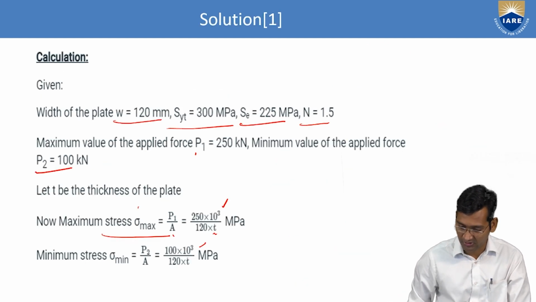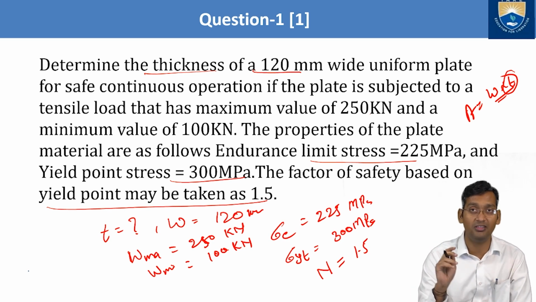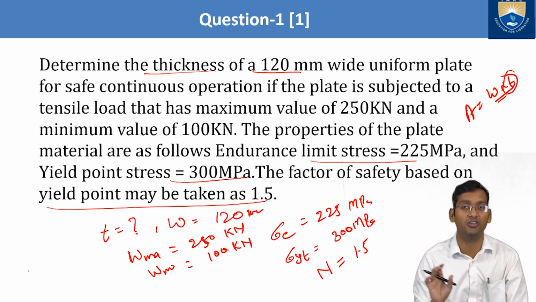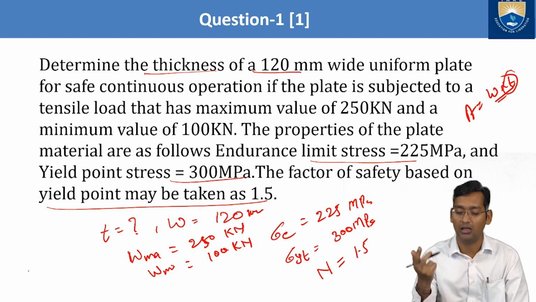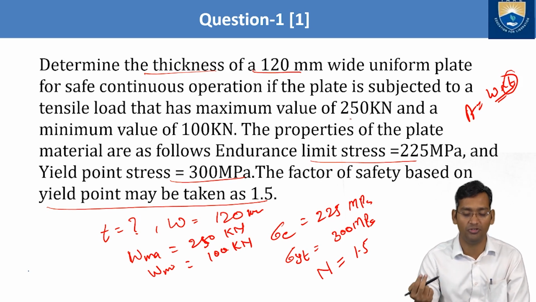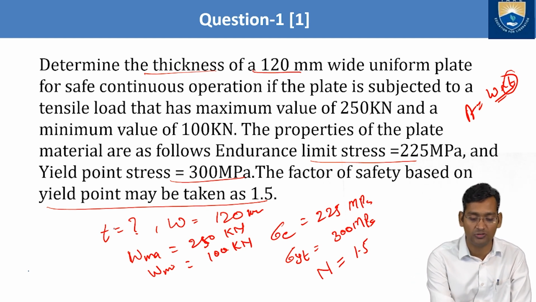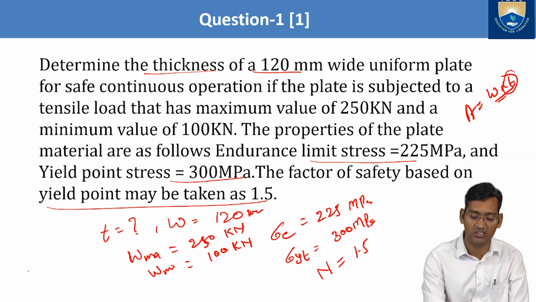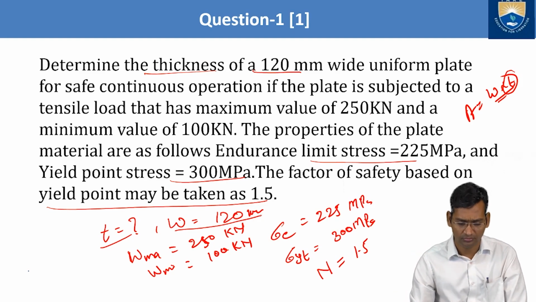Right, so just see, once again I'm clarifying how to find this and what is actually required. What is given? This time we have to determine the thickness. Area and width are given, so width into thickness will be the area. Once we have the area and other things like load and endurance limit, these are given. So again the same procedure: first we write all the given things and what is required. Here in the first line itself it is written, determine the thickness. So first T equals what? Then the width is given as 120 mm.